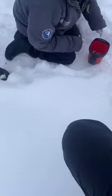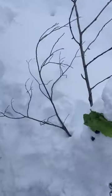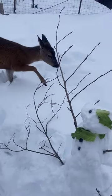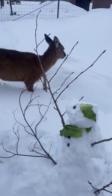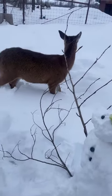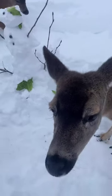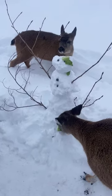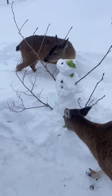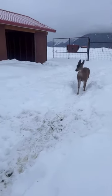What if we move on over to our snowman? Our snowman's lost some of his scarf — it's now become hair. Who is Ashley's favorite deer? You can't ask that of a zookeeper — they're all our favorites in their own way. We've got another friend joining us, also one of our female deer, and she's into the lettuce of our snowman scarf. Here at AWCC, we have three females and three male Sitka black-tailed deer.